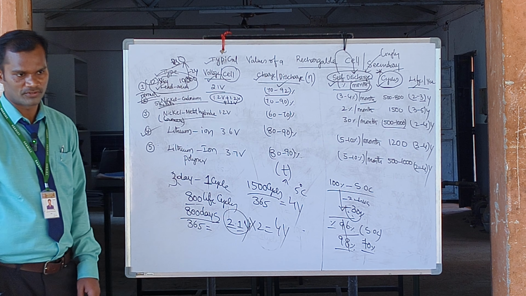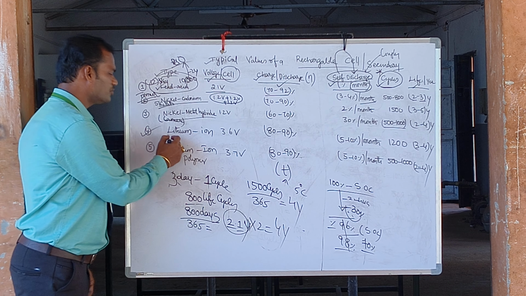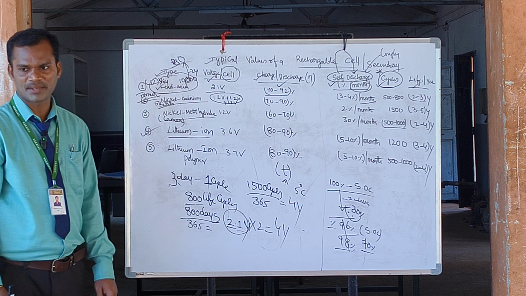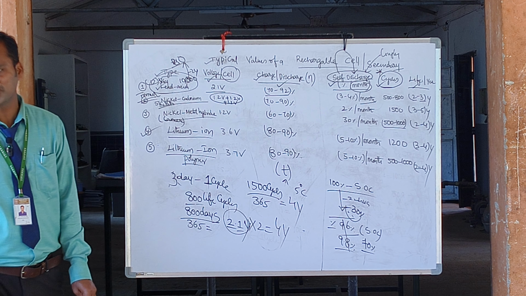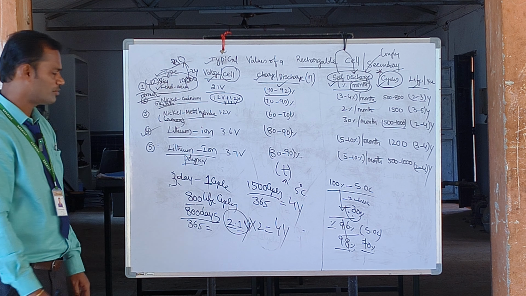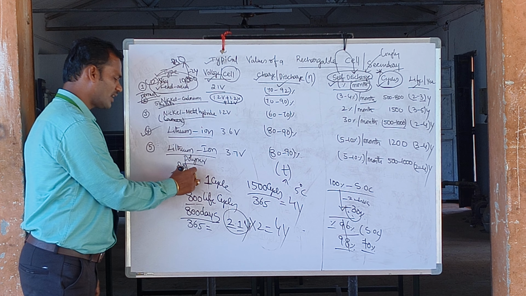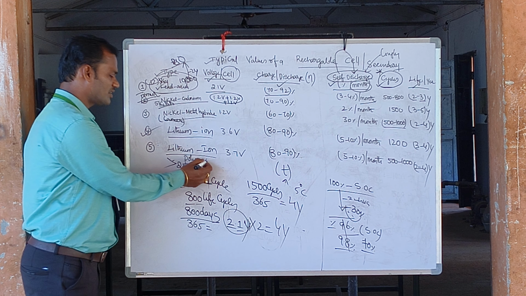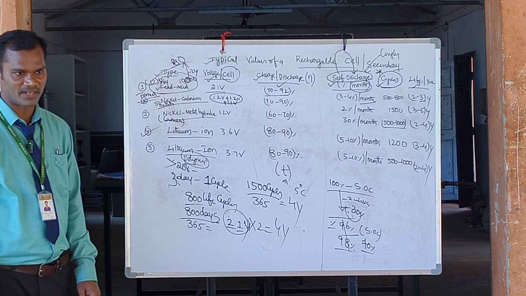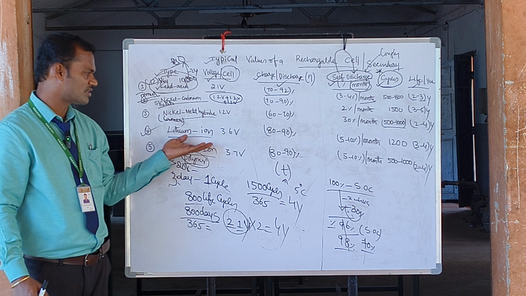Now take your mobile phone. The battery used in your mobile phone is what? Lithium ion battery. The battery used in your phones which are more than 20,000 rupees. Okay, if you use a mobile phone of more than 20,000 rupees, automatically they use a lithium ion polymer battery. Okay, let us try to take a normal phone less than 20k.